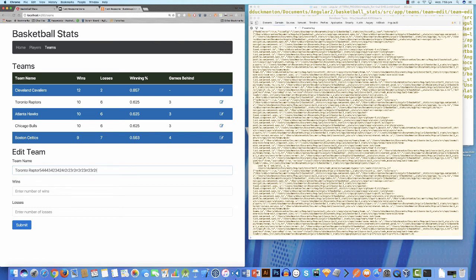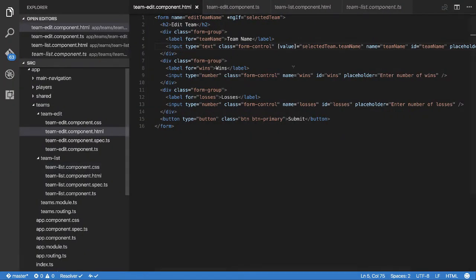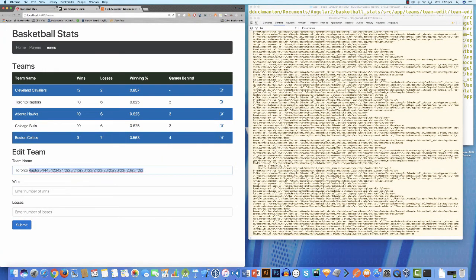However, this is actually technically not binding to anything either. It's just staying within the value that's within the component, right? Because now all we're saying is we can edit this, but what the default value is going to be is the name of the team. But we're never actually sending anything back, right? So whenever we do this, we're not actually technically changing the name of the player that we pass through. So we can submit this, and whatever, right? This will never change.